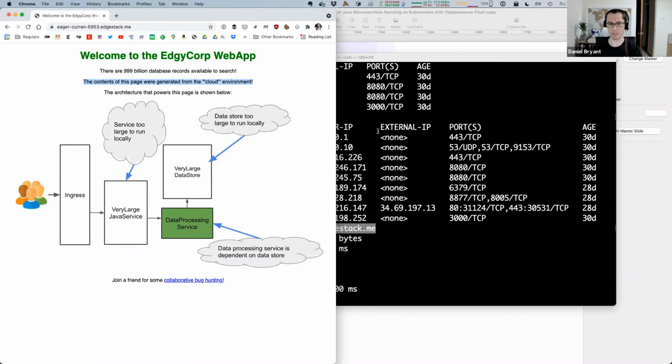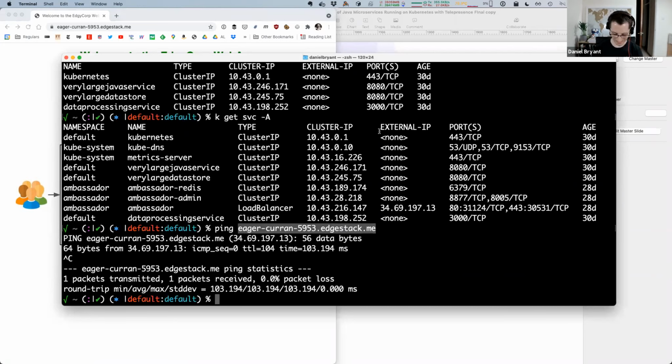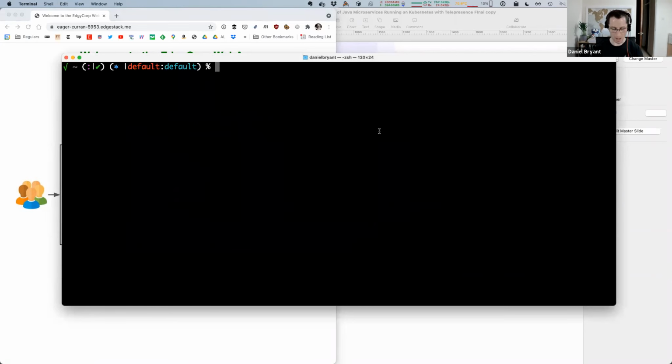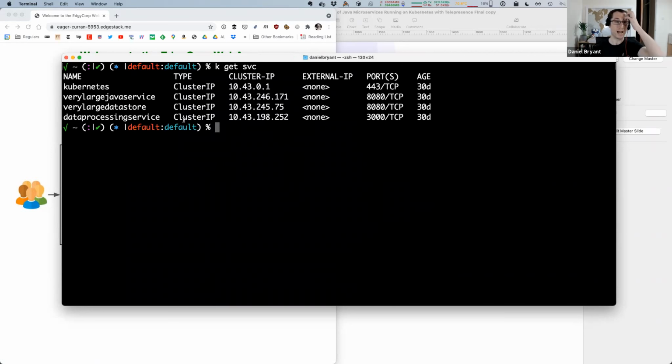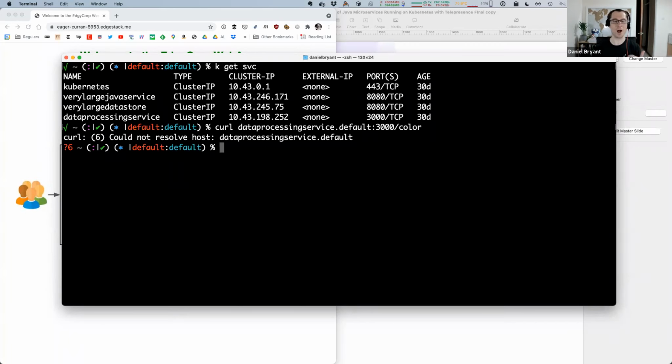That's all good. Right, if I now head back to my terminal, let me just clear the screen to make it a bit clearer. Imagine if I'm just doing get service, and I really want to call in to the data processing service. I'd love to be able to do something like this. I'd love to be able to say data-processing-service.default in the default namespace. It's running on port 3000, and I know there's a color endpoint. Excuse the US spelling. I do a lot of work in the US. I obviously can't do that because I'm not in the same network namespace here as my Kubernetes cluster.